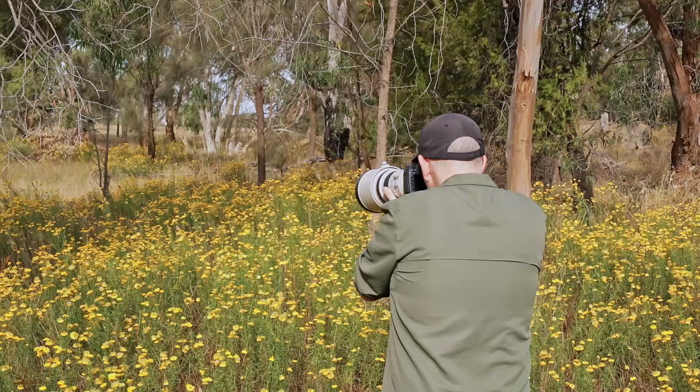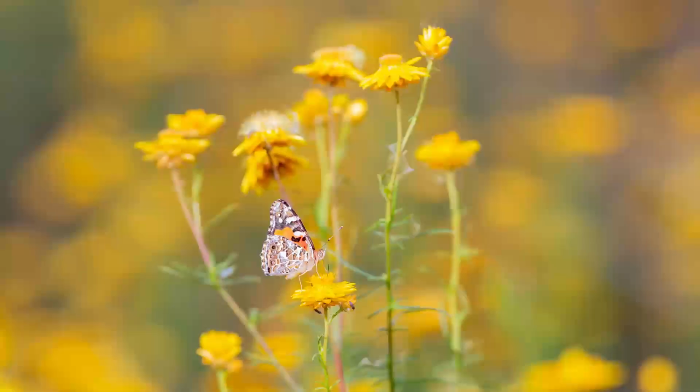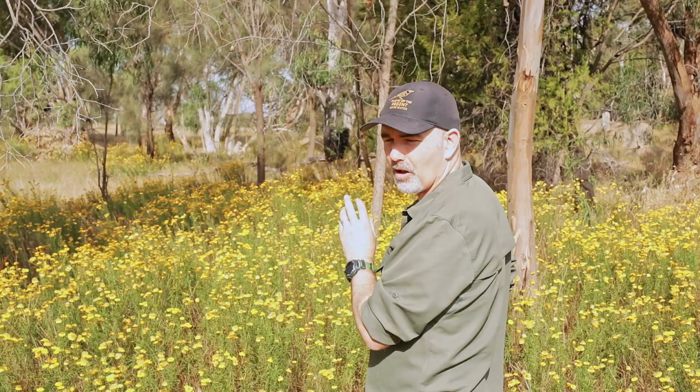So there's a butterfly over here that I've just photographed, but it's got flowers directly behind it, and I'm not a big fan of that, so it makes it hard to focus on the butterfly, and there's nothing I can do. It doesn't matter about the lens, it's just purely the positioning of that butterfly. I can't get a nice shot because of where it is, so I have to wait for it to move somewhere else.